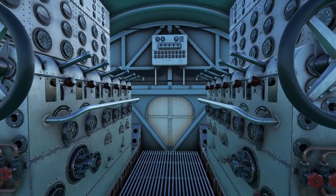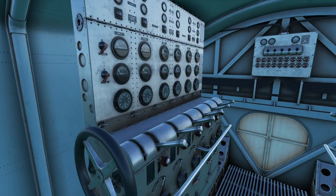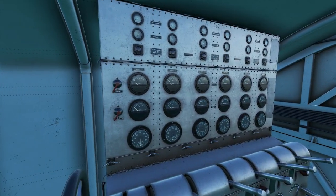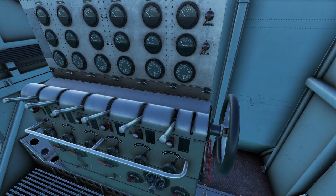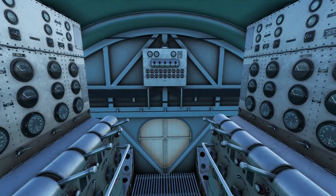Coming back here, this is the engine room. Engine room, as in like a ship, no joke, the captain's up there, we're back here. There's a great picture online if you can see somebody standing in here. This is about head height, if you want to get an idea for just how large this room is. And this is where you operate all 12 of the engines. I will deal with the control shenanigans in a few moments. There's actually a little bit of work that we have to do, but that's nothing too bad.